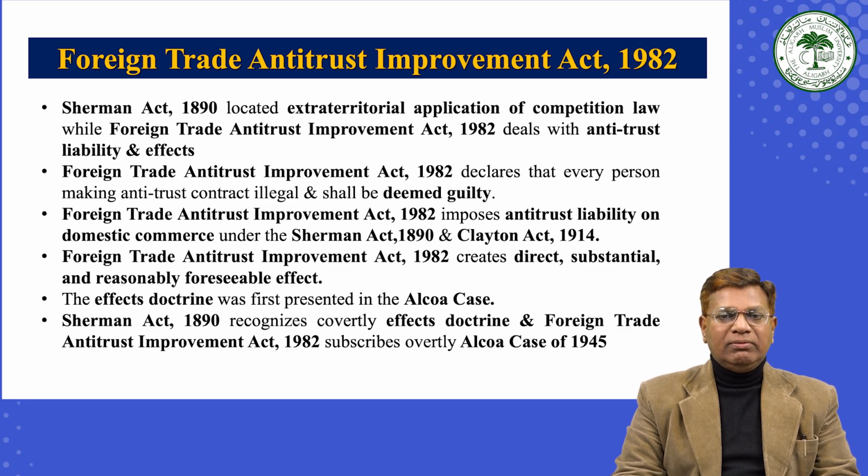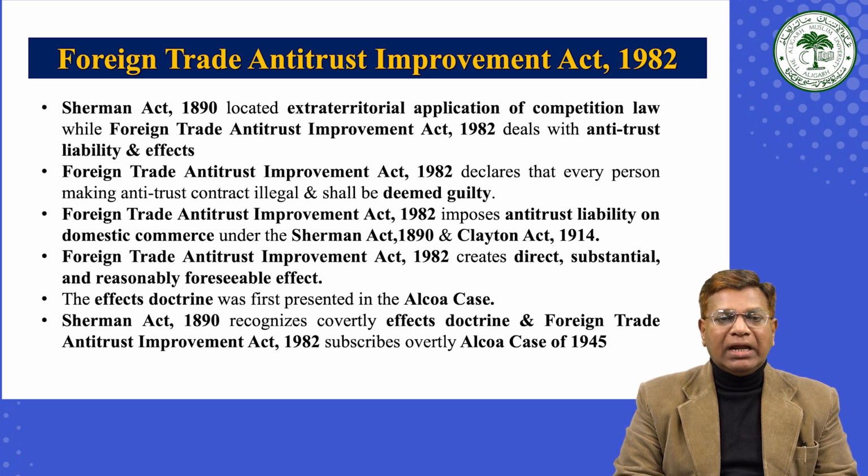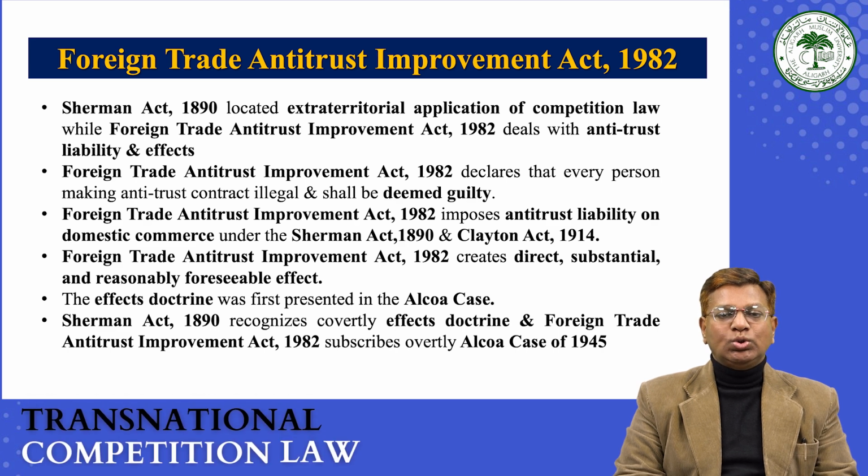Then it will be advisable for us, dear learner, to look at the salient features of the Foreign Trade Antitrust Improvement Act, which was passed in 1982, to see how they govern the application of the Sherman and Clayton Acts to antitrust violations which take place in foreign territory and jurisdictions.